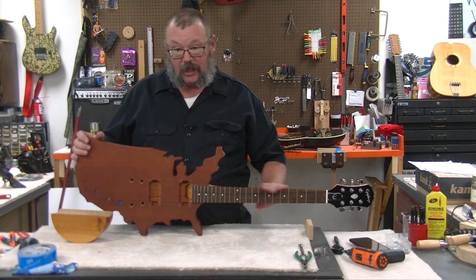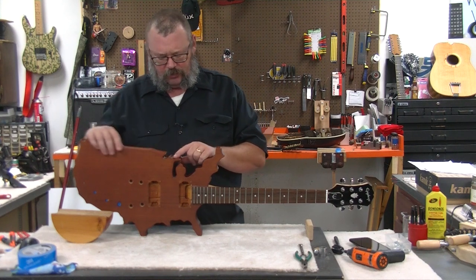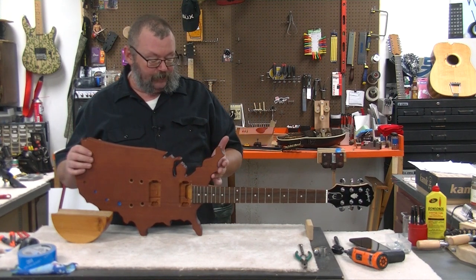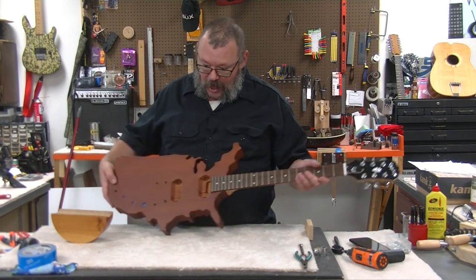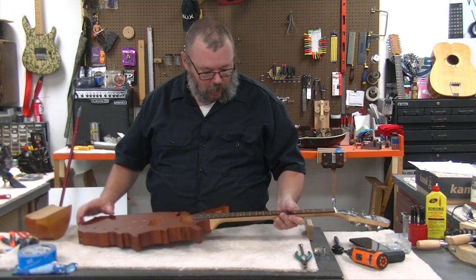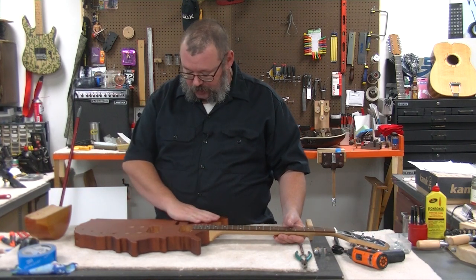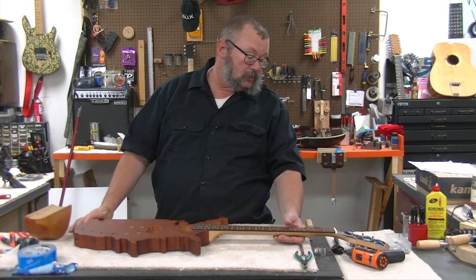So check back next time, and hopefully we'll be doing something. Maybe I have an idea how I can do this. I have a couple of ideas how I can do this. One of them is fairly conventional and a giant pain in the ass. And another one is really not conventional at all, but it may suit us because of this complex shape. We'll have to figure that out.